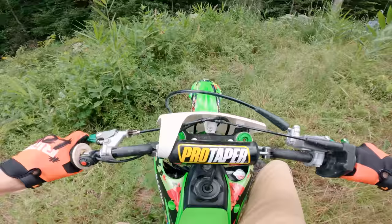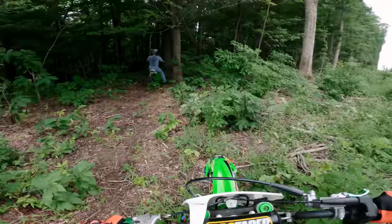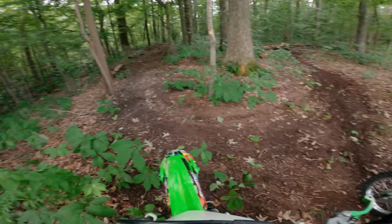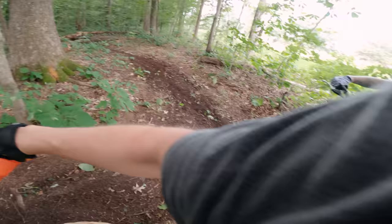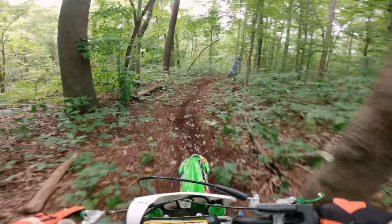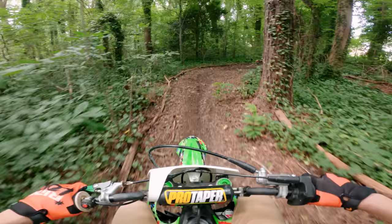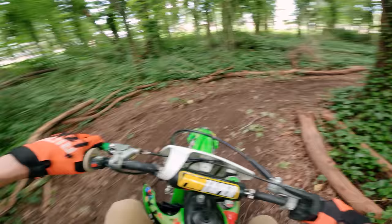There's actually kind of like a path in through here. This thing's a little loud, hopefully we're good. Dude, there's even like fresh tracks in here — yo, let's scope this out! He has so much grass stuck to the bottom of his bike. Dude, what the heck is this? This is like a full-blown track back here! There are even like wooden barriers — people set up sticks to line the track.